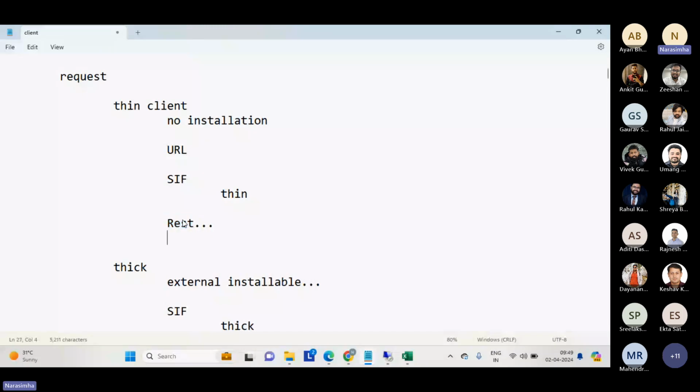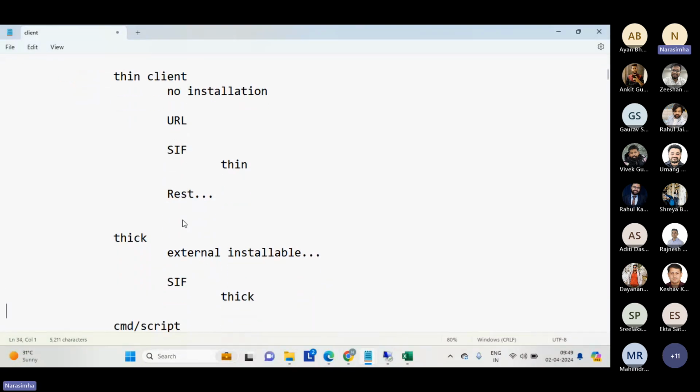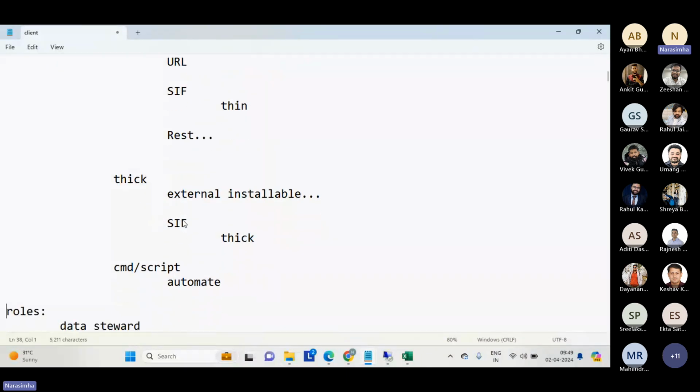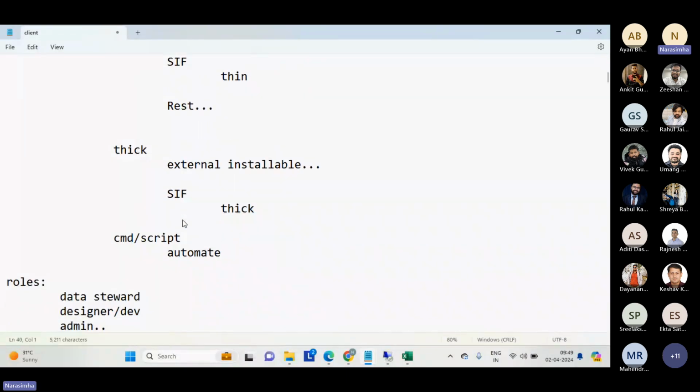This is again with a thin client. So this is one more example for thin client. I know you already covered one, right? So that's it. Thick is covered. Probably we'll focus on command. I think I didn't talk about command much. Can someone put some light onto this, guys? I think we talked about a couple of examples for thick and thin. So now let us talk about command.